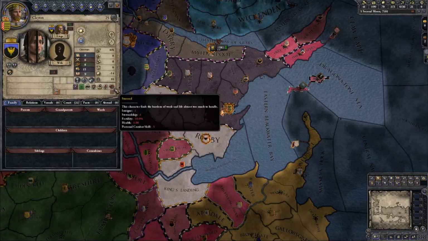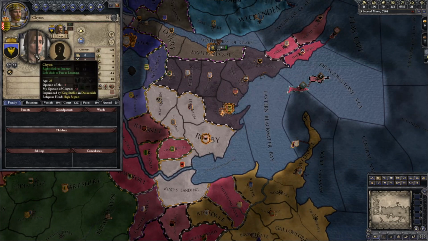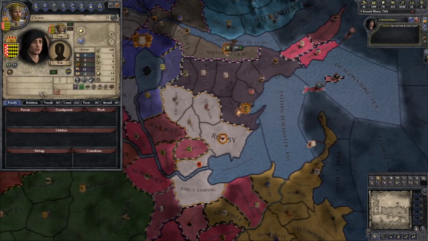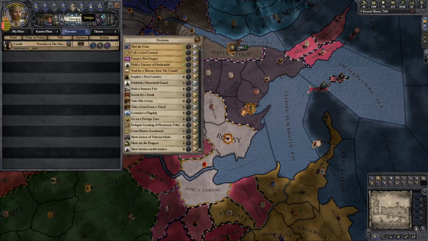Okay, you've got decent intrigue. Stressed, ruthless, craven, selfish, cynical, poor fighter, flamboyant, schemer. Would you be worth recruiting? Offer to release Clayton in return for his service? Yeah, why not? We'll do that. It's free, and he's a pretty decent backup as a spymaster.